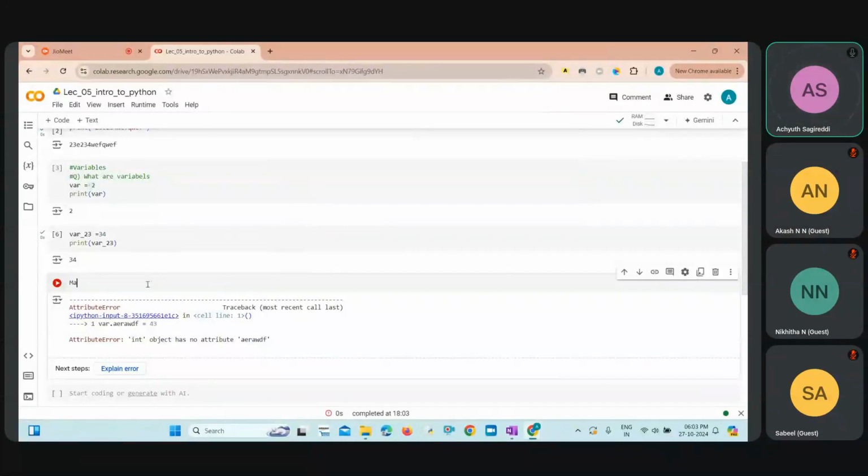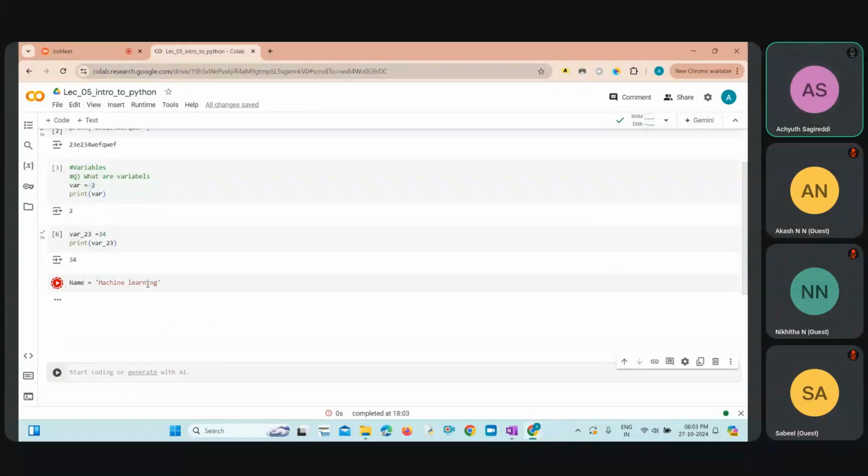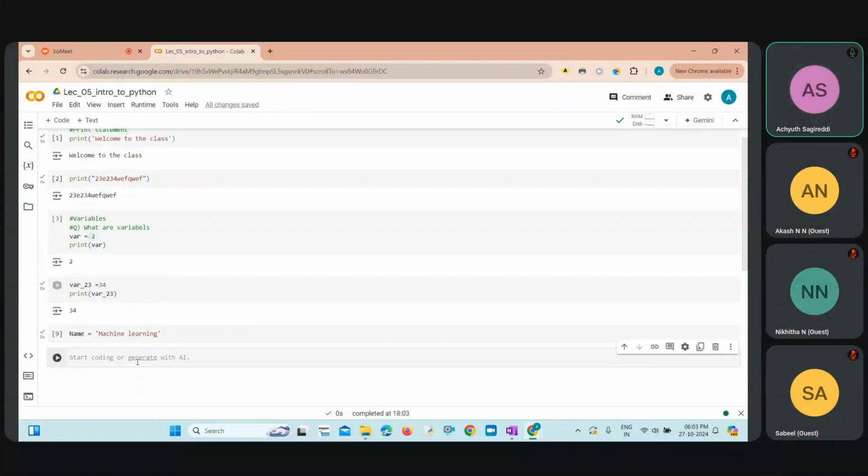Name equals, let's say, Machine Learning. You can use numbers at the end, or you can use numbers in the middle. All are legal, but numbers at the start and special characters are not legal in Python.